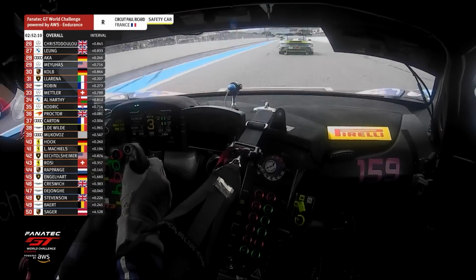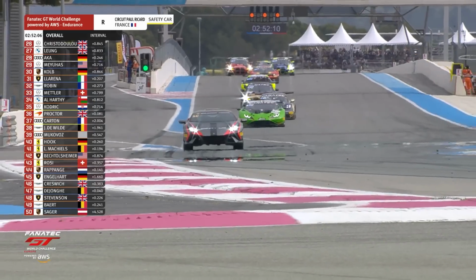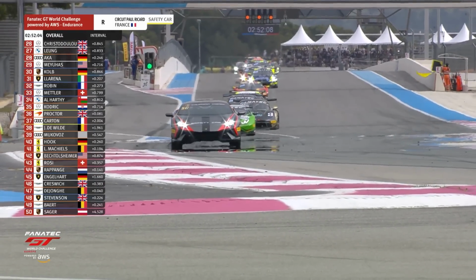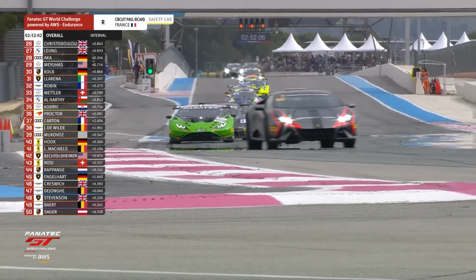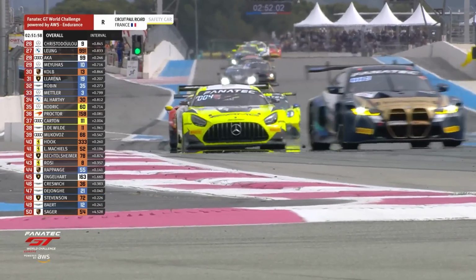Safety car has been deployed. Safety car on track. Now, I'm not aware where the incident is, but there is the safety car, and quickly scrambled that. So we're on lap 5, just starting, and safety car deployed then.